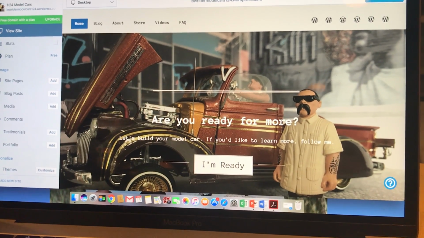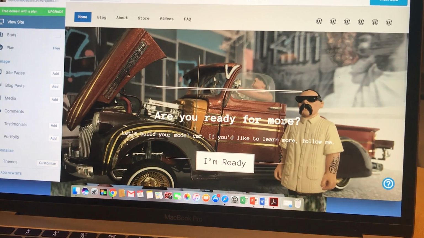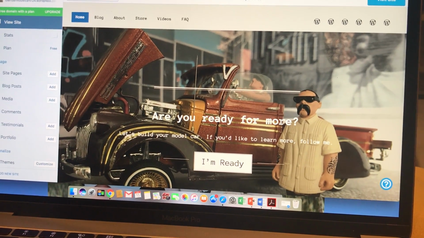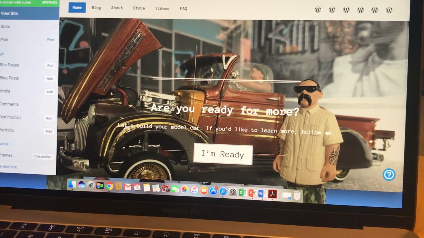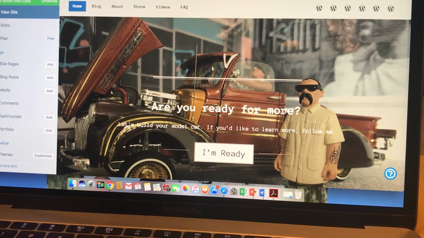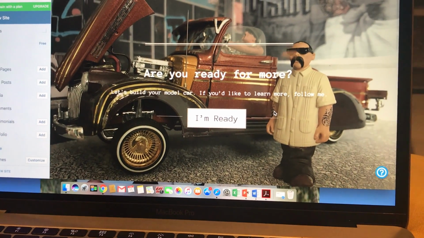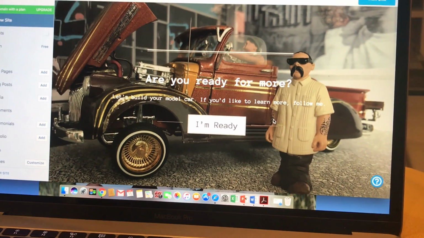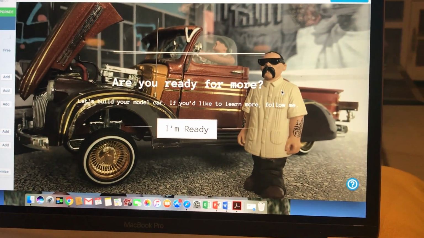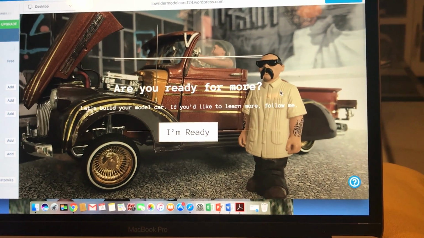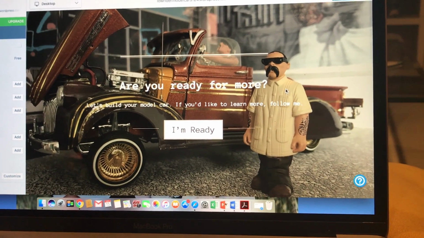So this is what my blog looked like. I went ahead and played around with it using Canva. I really enjoyed Canva. Again, I am not an expert in Photoshop, but Canva really is a tool that can be utilized by anyone. It makes Photoshopping very simple. What I did here is I took a shot. This is one of my favorites just because of all the detail. The back has wood. These are actually Lokesters. They're 1/24th scale, and I did create a store on one of my tabs for them if any of my viewers wanted to purchase that.